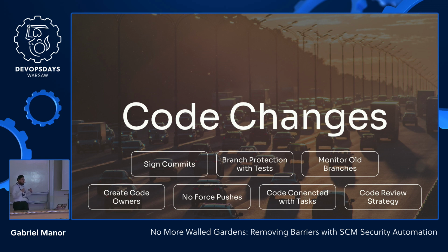At Jit, we are checking whether users are protecting the main branch, and we don't have even one user for whom the main branch was protected in all their repositories. So they create the tests, they create the step of merging builds to main, but main is actually not protected. Old branches: we have a lot of old branches in code, and if they sit for a long time, they can be malicious, code that we don't know about, and when we push it, it can have conflicts. And so on. We need to think about every code change pushed into the master, and know all the corners where it can go bad.